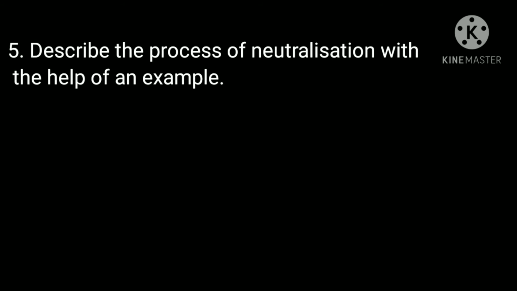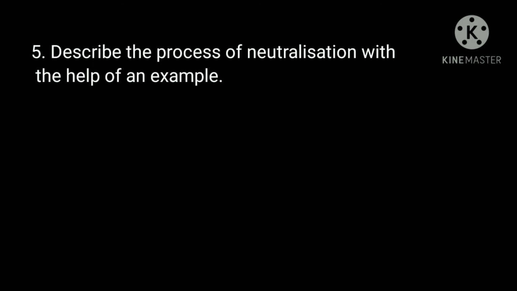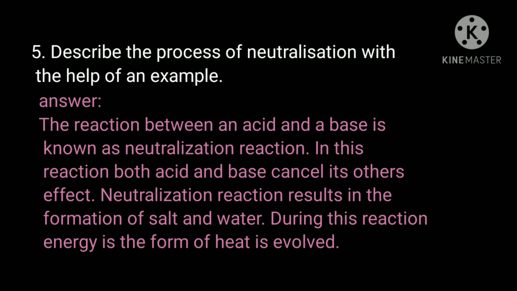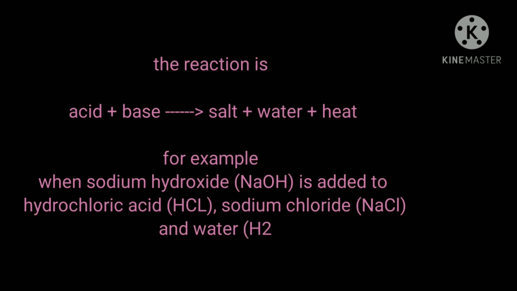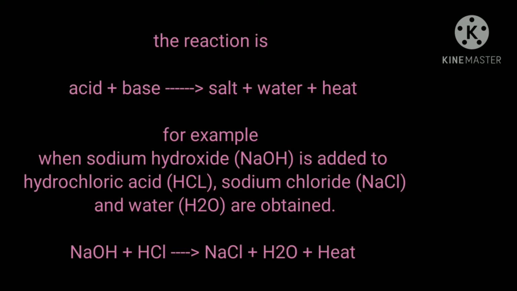Next, question number 5. Describe the process of neutralization with the help of an example. Answer. The reaction between an acid and a base is known as neutralization reaction. In this reaction, both acid and base cancel each other's effect. Neutralization reaction results in the formation of salt and water. During this reaction, energy in the form of heat is evolved. The reaction is acid plus base gives salt plus water plus heat.